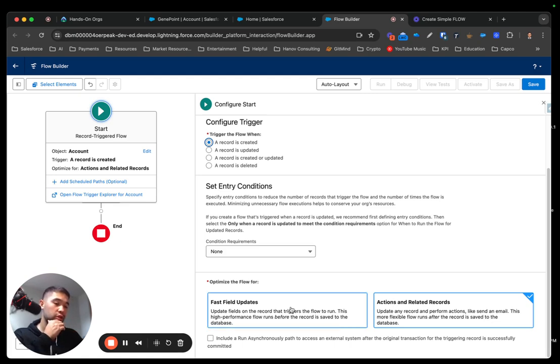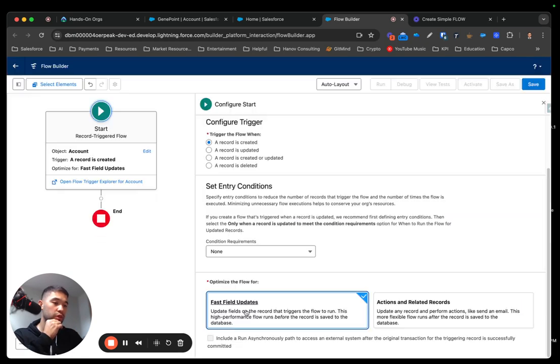Those are the two sections, and the one we want to use is Fast Field Updates, which executes the command before you save, before any DML to your org. The DML execution goes against the org and it will be saved. So before we actually save that account record, we want to modify the fields. So that's what we leave right here.